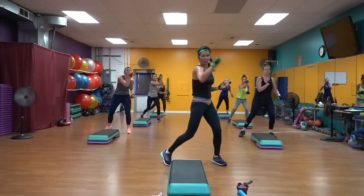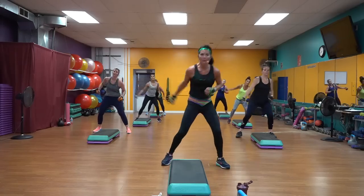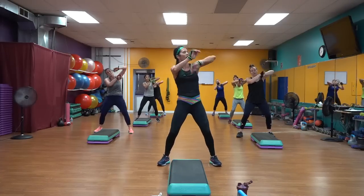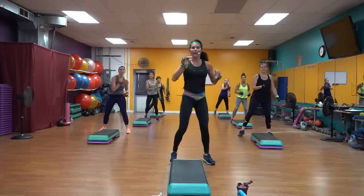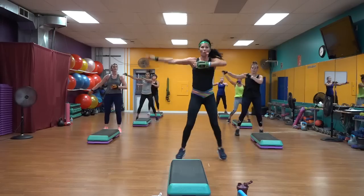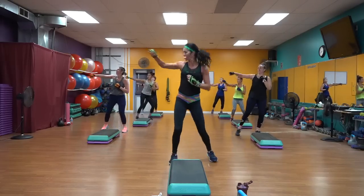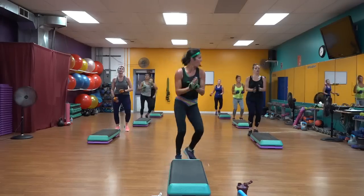I want to know about those arms. Come on. 1, 2, 3, 4. Get up. 5. Last one. Ready? 1, 2, 3, 4, 5, 6, 7, 8. 1, 2, 4. Straight arms. Let's go. 5. Take a breath. Straighten them up. Go.